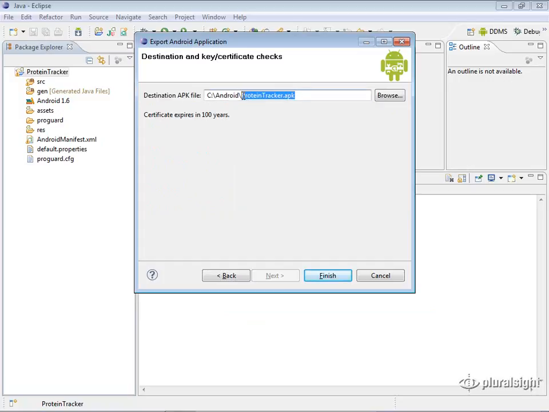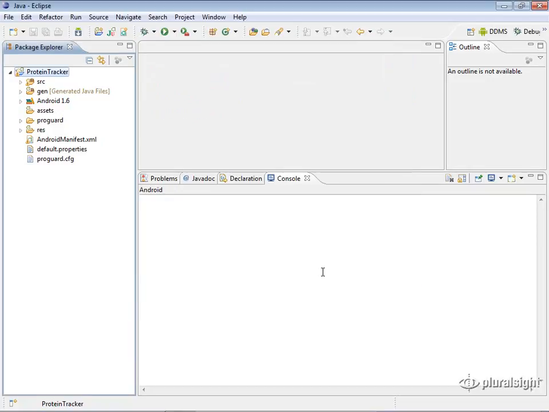Android applications, of course, are .apk files. It doesn't really matter where you put this. Just make sure that you've got your password before you do this, because once you do this publishing, you're not going to be able to get back in here unless you have that. So really important. And then you just click finish, and we should get our application exported.